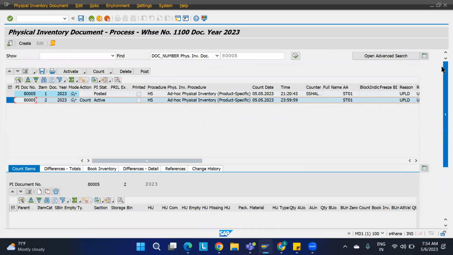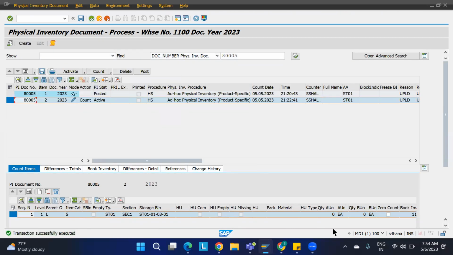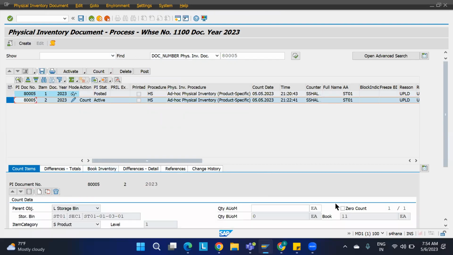That also it is posted, but it is still in the count only. I'll say count, but I don't think it is going to take now. It is taking. Okay, so now go here. We are going to enter some solvents. Okay, still it is going to take, I think. I'll just save this. It is also posted. So once we are counting both the things, only then do you have to click on save.